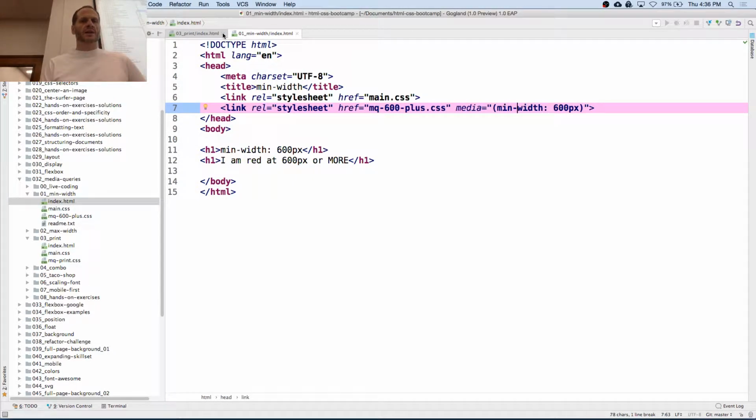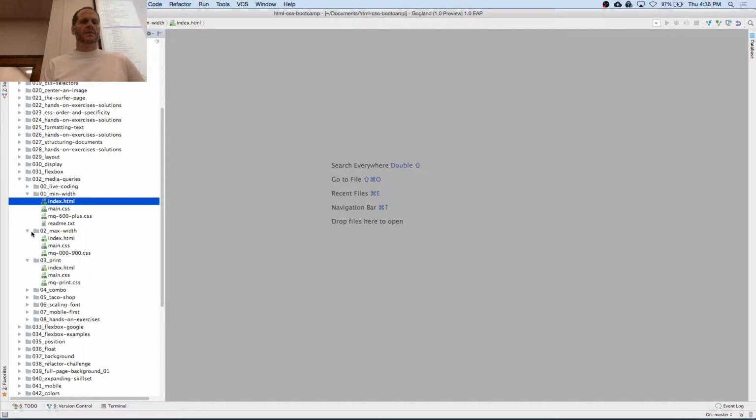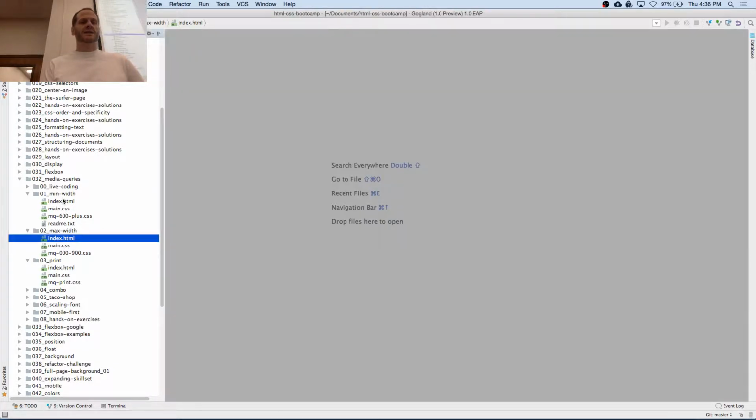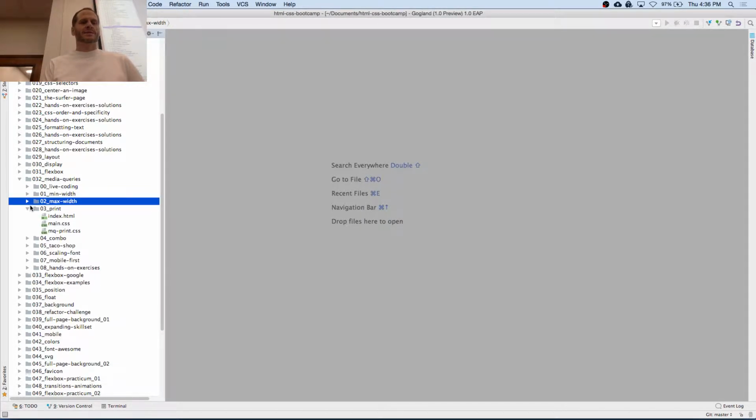And max width 900, is that going to be 900 or more, or 900 or less? Raise your hand for 900 or more. Raise your hand for 900 or less. It's 900 or less, up to a maximum. Oh, okay. You've got to think about it.